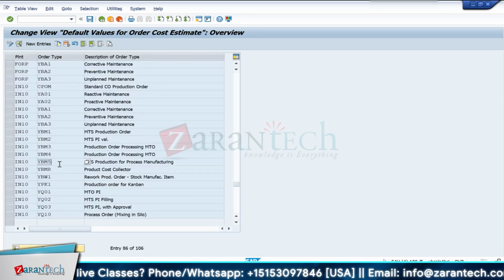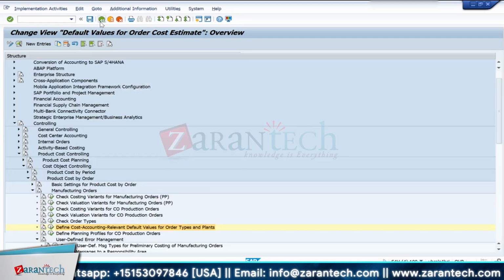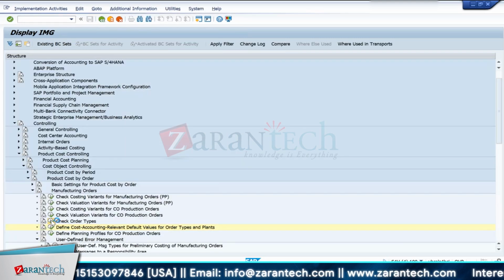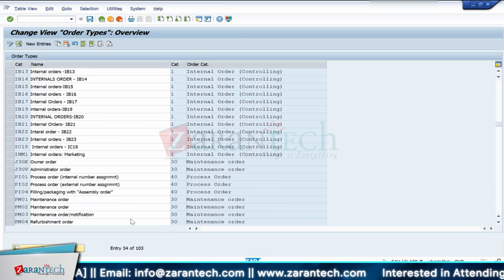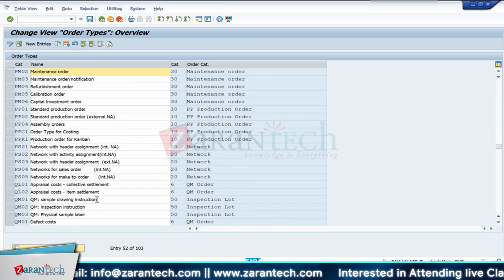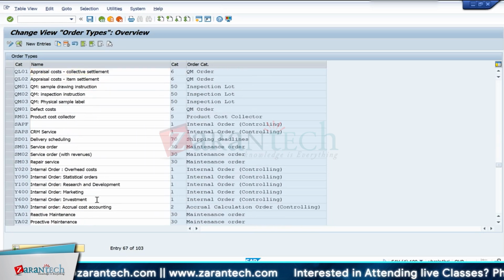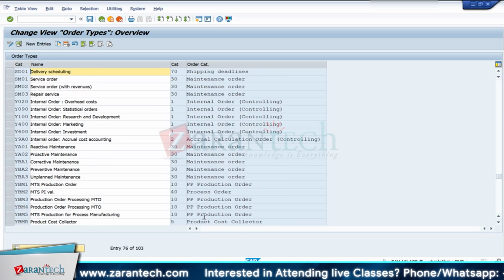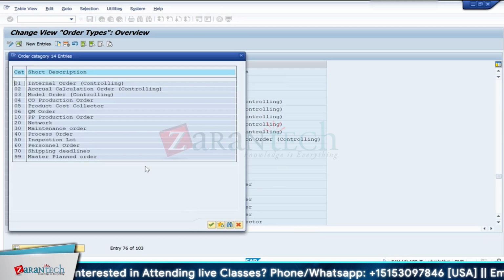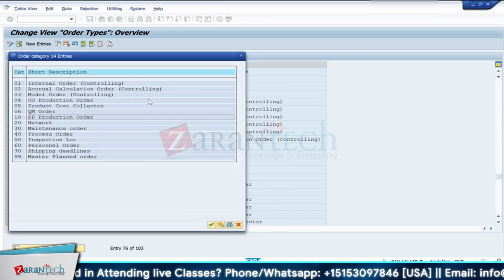This is what I mean, YBM5, right? I'm just checking which one we can use. YBM5. YBM3, M5. Okay, yeah, because if it is order category 10, we can use it because it's a normal PP production order.